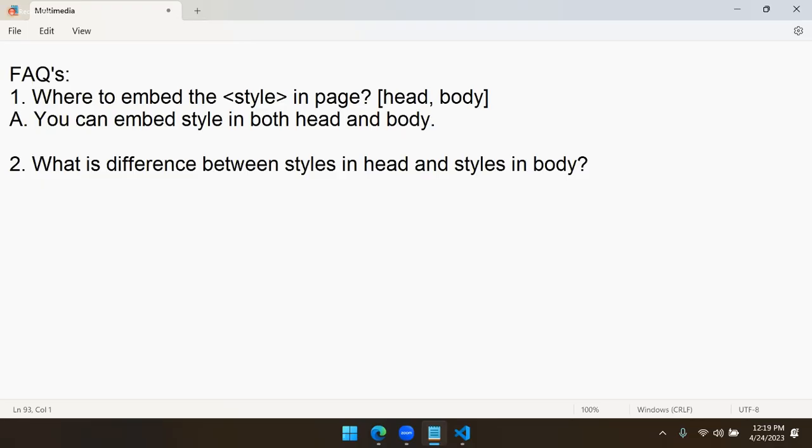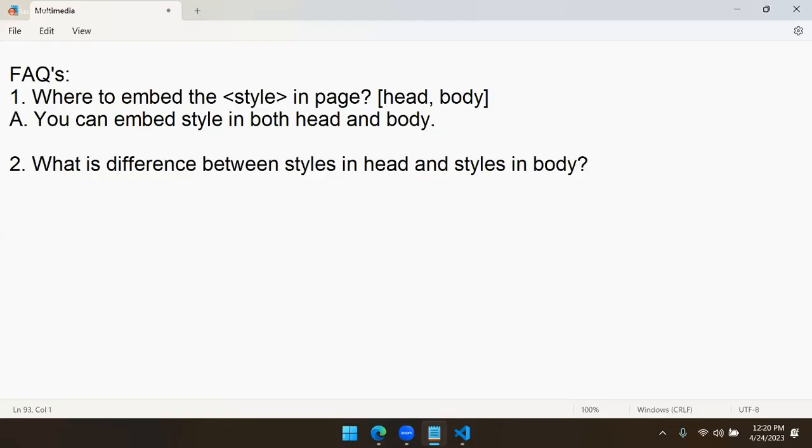Understood? What I told, head section. Its intention is to load content into browser memory first. From browser memory, it is delivered to the page. Body section directly delivers to the page. That's a very huge difference. Right? The contents in the head section are not directly loaded into the page. First, they are loaded into browser memory. From browser memory, whenever they are required by the page, they will be accessed.